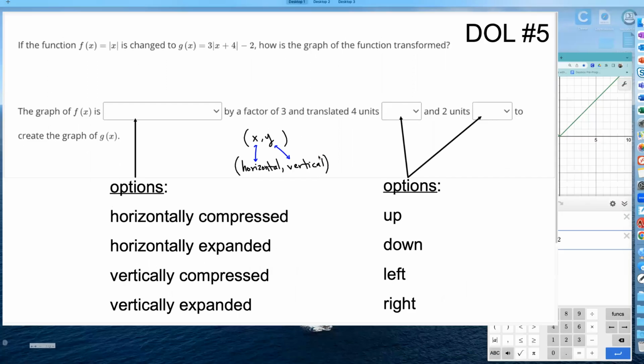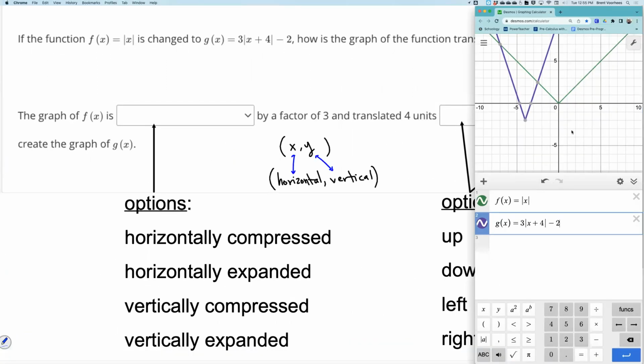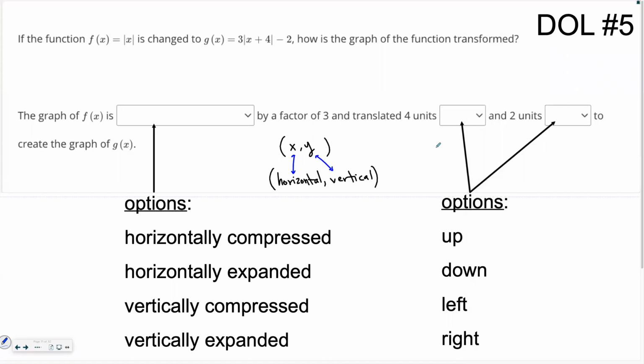Okay, so here's the picture. You're looking from green, change to purple. Which direction did it shift 4 units? Went left, and then it went 2 units down. Because there's not much space for me to write here, I'm going to say 4 units L. What does L stand for? Left, and 2 units D for down. Good there?